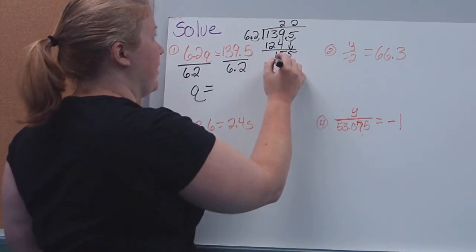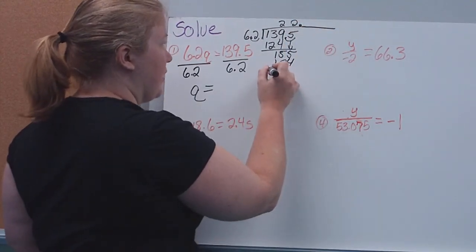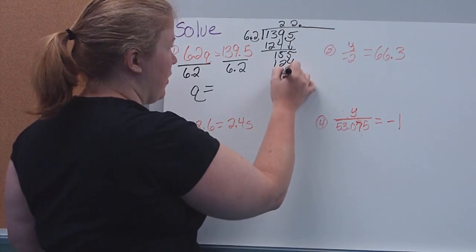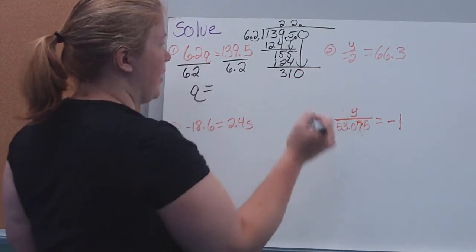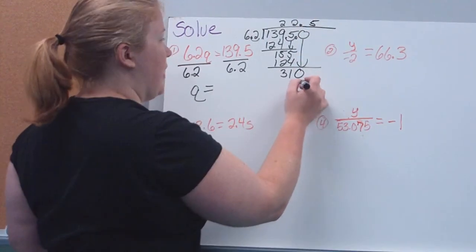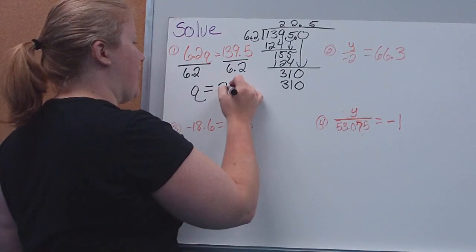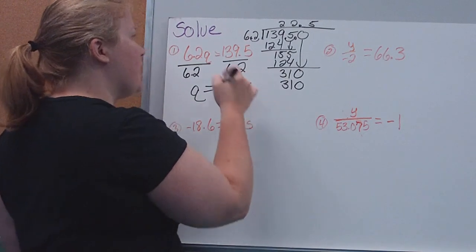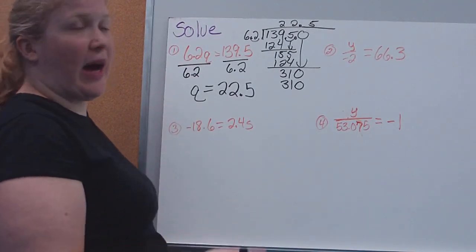I'm going to go in there twice again. And I'm going to wind up with a decimal here. I'm going to add some zeros. And 5 times. Yep, and that's going to work out perfectly. I'm going to wind up with 22.5. The nice thing here, these were both positive numbers, so I don't have to worry about my sign. It's obviously going to be positive.